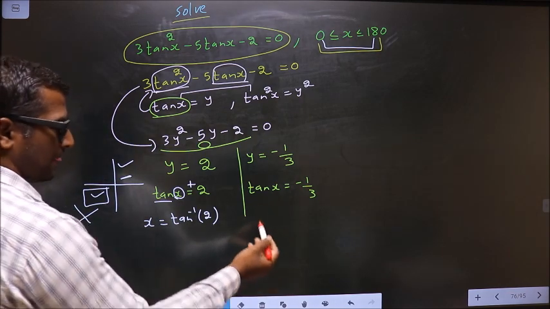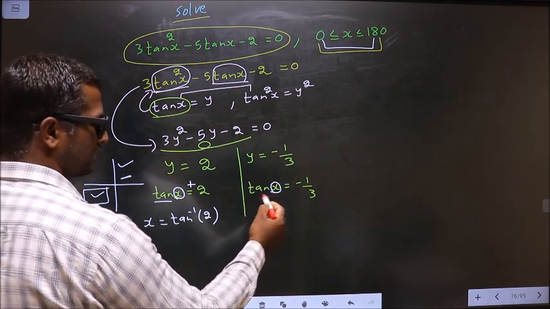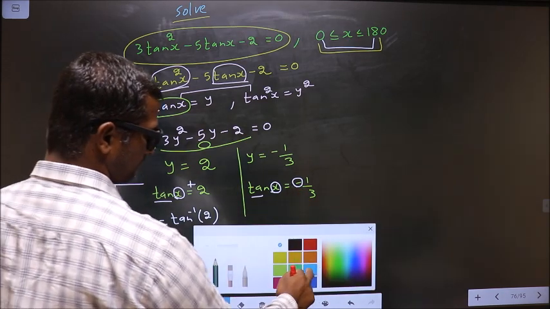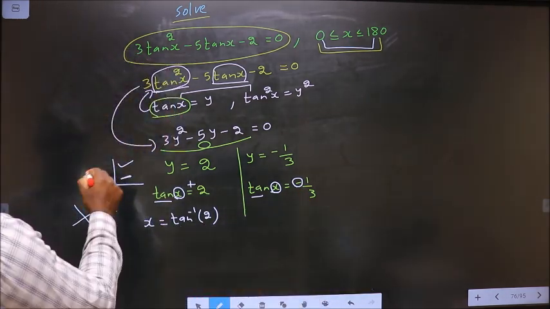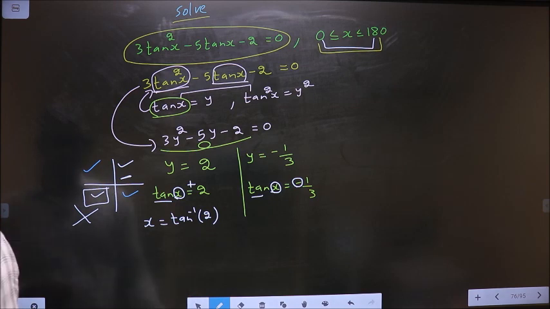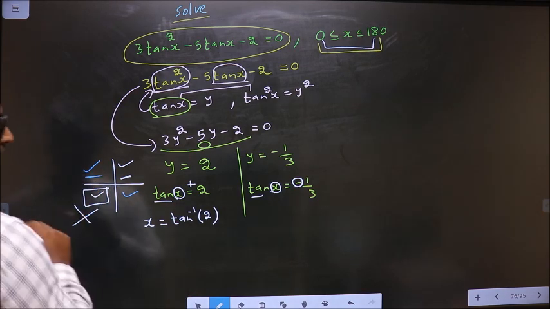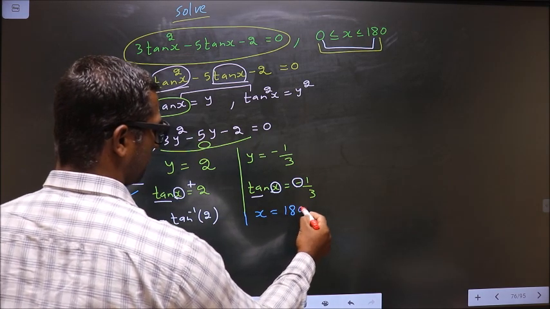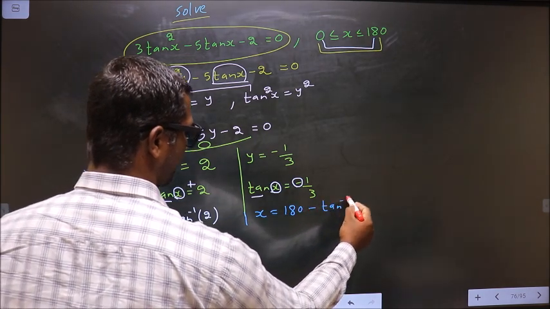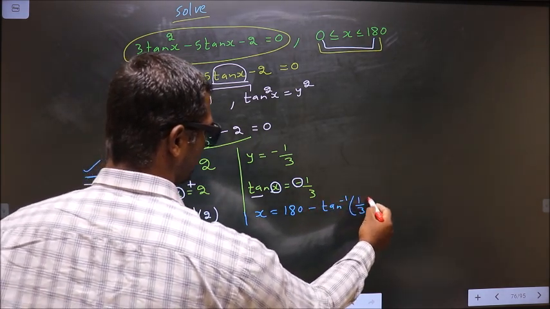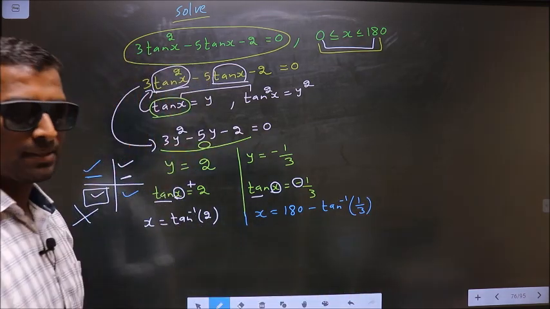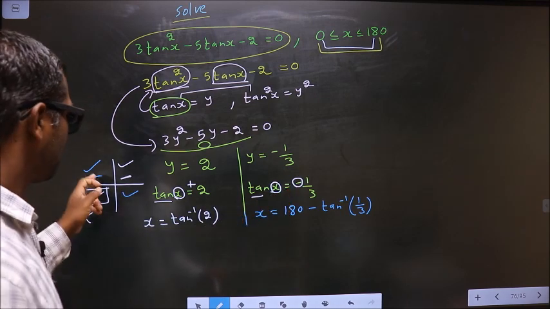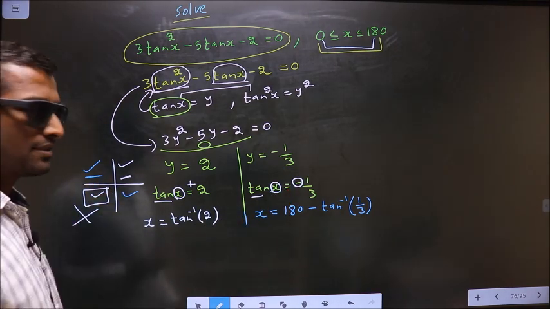Here, to get the values for x, here we have tan and here it is negative. So tan is negative in the second and in the fourth. To get an angle in the second quadrant, we should do 180 minus tan inverse 1 by 3. Remember this: negative sign should be used only for selecting the quadrants.